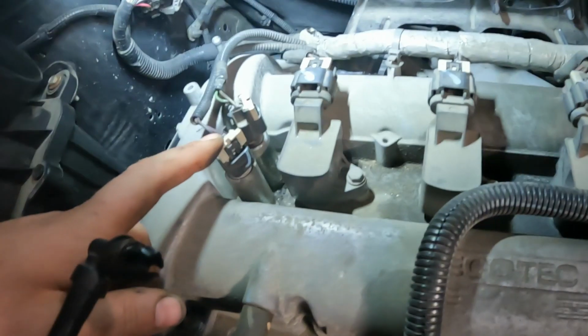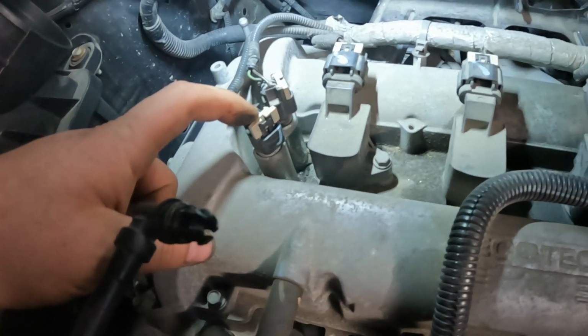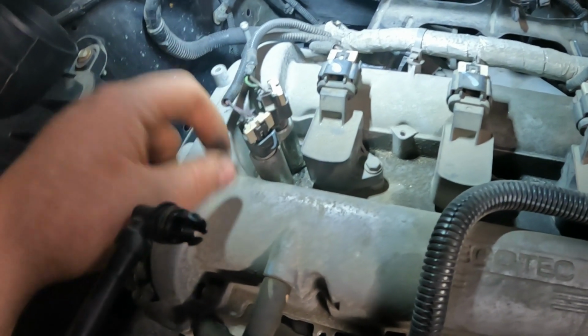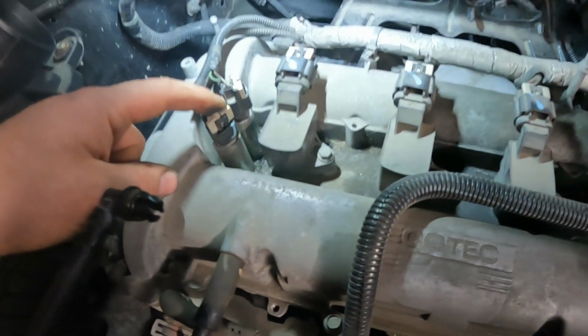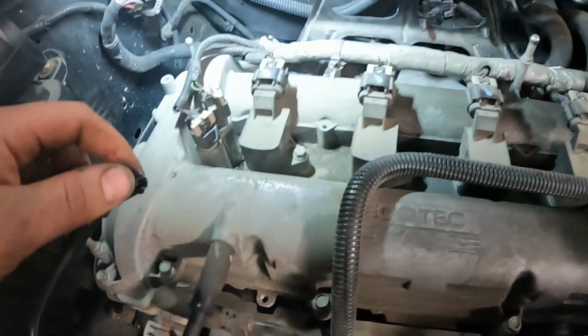What if these solenoid connectors are interchangeable? I think they're the same solenoids. What if somebody did some work and all they did is swap these out wrong? So I'm going to go on a wiring diagram, because this one here, closest to the intake manifold, is our intake solenoid. And this one at the back, closest to the exhaust, is the exhaust solenoid.